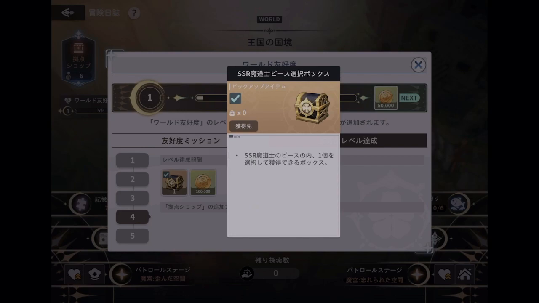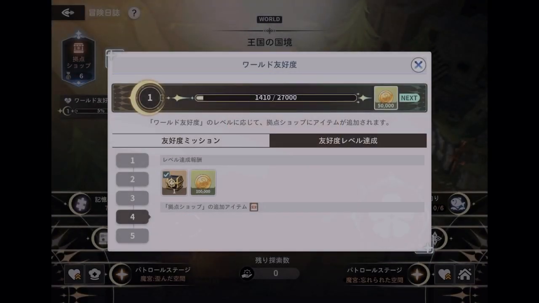So is this just like a duplicate? Is this just a free duplicate? Dude, I'm farming Affinity stages non-stop now. Are these free duplicates, man? Because if they are, it's over. Then if you get to level 5, you actually get 500 black crystals and 200,000 gold. So the Affinity rewards all around are very important.